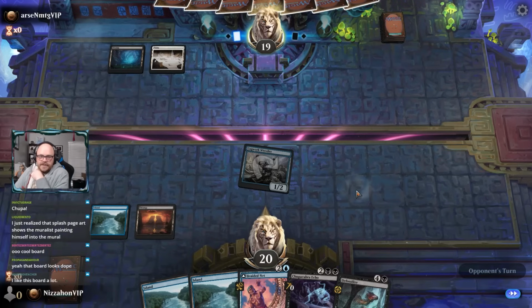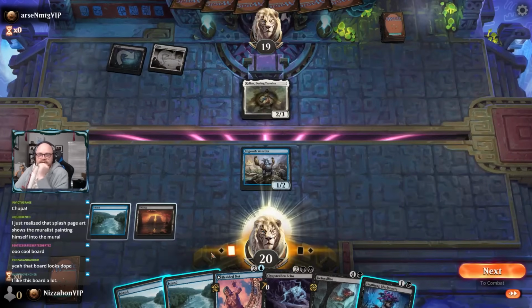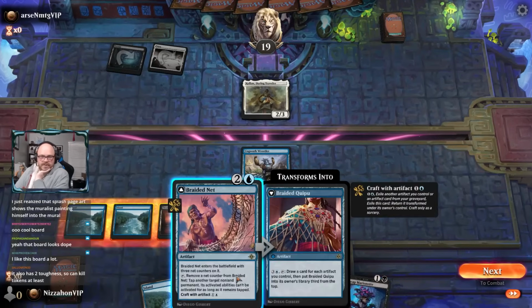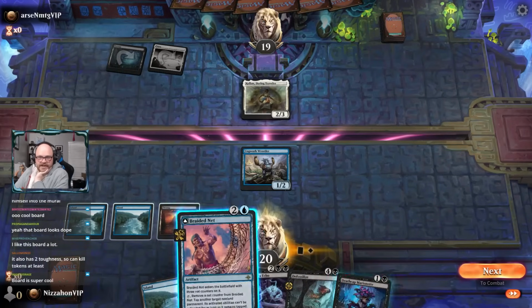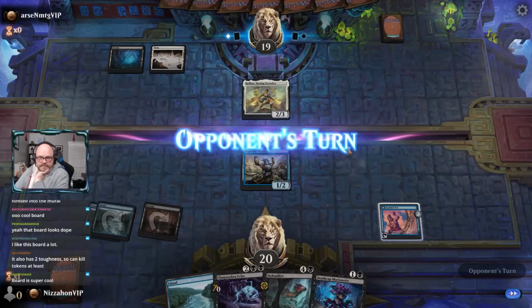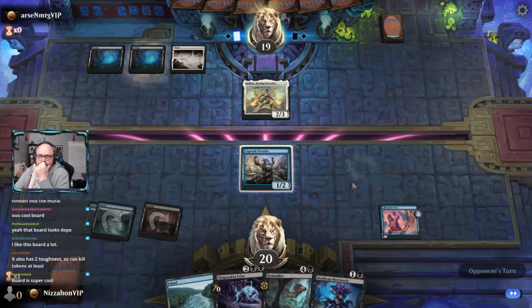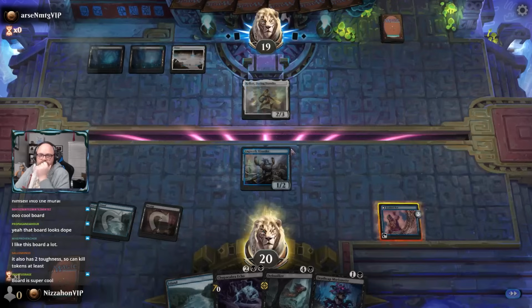So it is a cool board. Yeah, don't love that. Okay. Do I play out Braided Net and just start doing the tap thing? I probably do. We're not behind on board, and it's a card that doesn't really add to it, so I think we do. Yeah, we will go ahead and tap this.